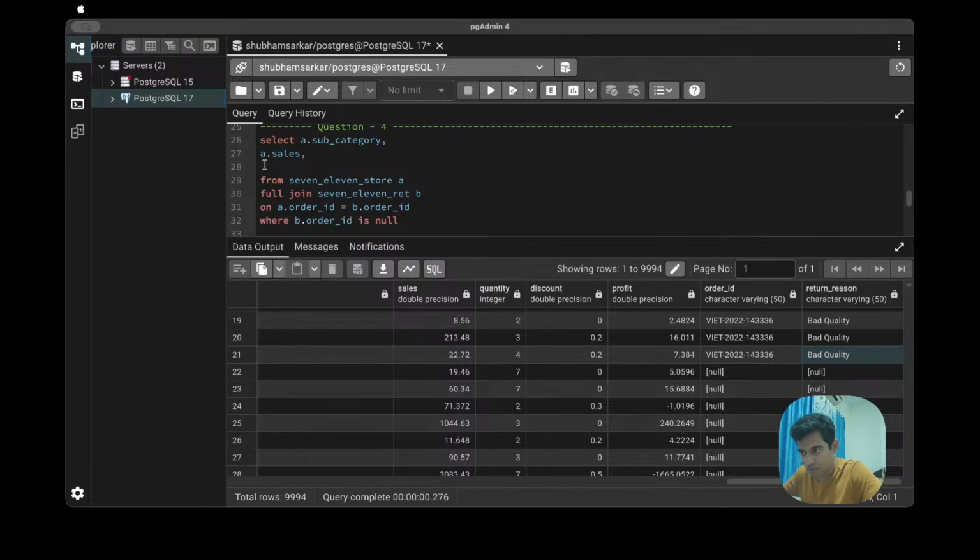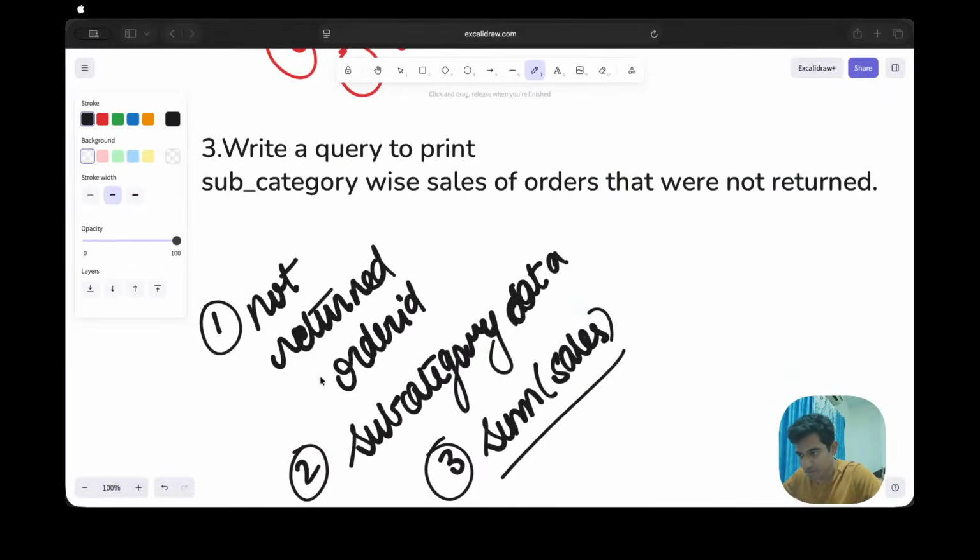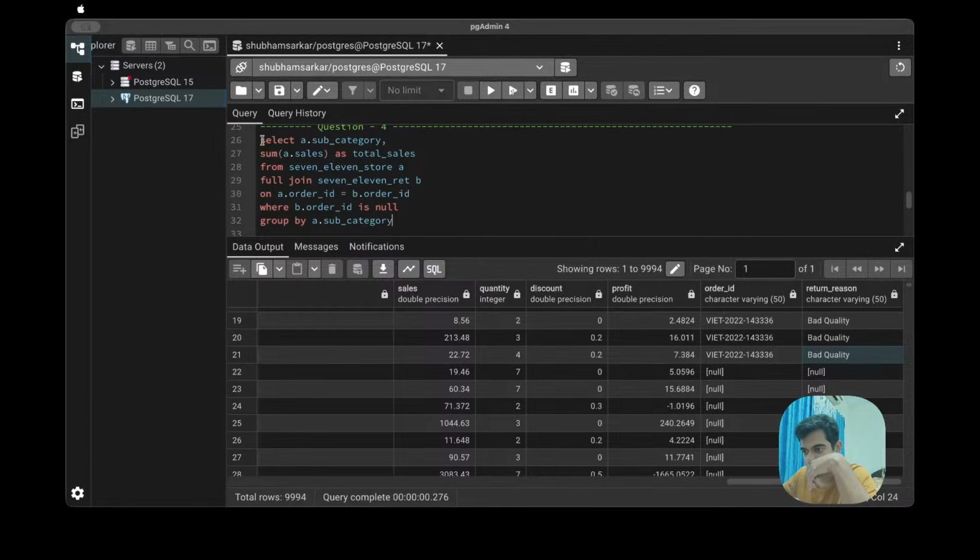Right now, to find the sum of sales as total sales, group by a dot subcategory. That's the thing. Subcategory sum of sales. Let me see, do we need to find out any other thing here? Subcategory wise sales of orders that were not returned. Okay, let's execute this.